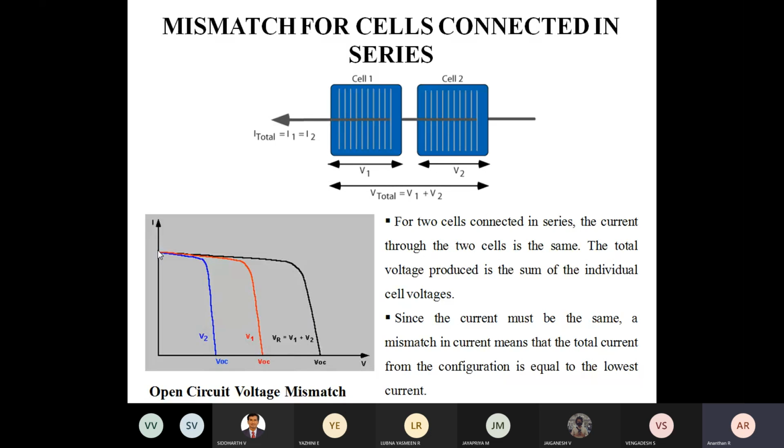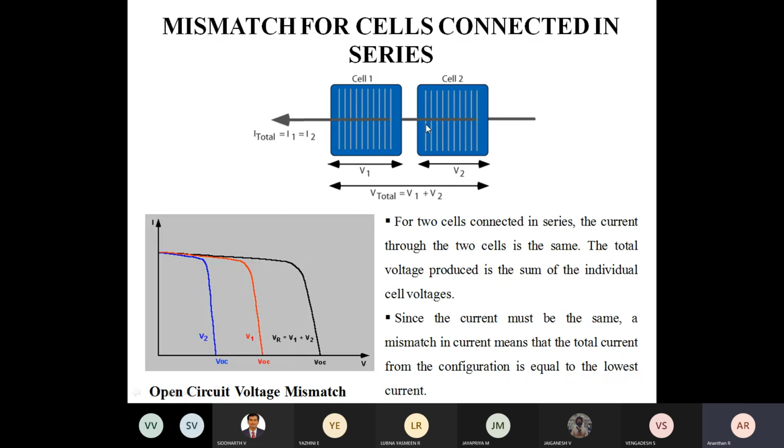But we cannot define whether cell one or cell two yielded the higher current. Irrespective of that, among all the cells, whichever produces the lowest current, that is your total current for all the cells. Automatically you have to reduce the cell performance. Let us say cell one yielded 10 amps and cell two yielded 5 amps. If you make both connections, your final output current should be equal, so we need to reduce the cell one output to 5 amps. The remaining 5 amps will get lost.